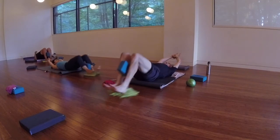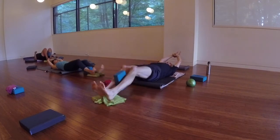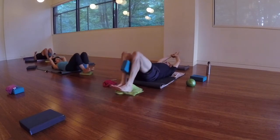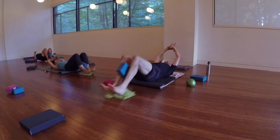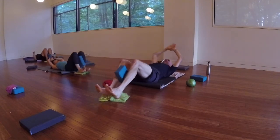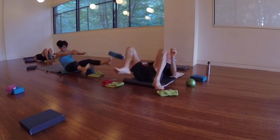Go. Four, three, two, one. Good work. Bring those heels in and sit that bum down. Kick that block set off to the side.